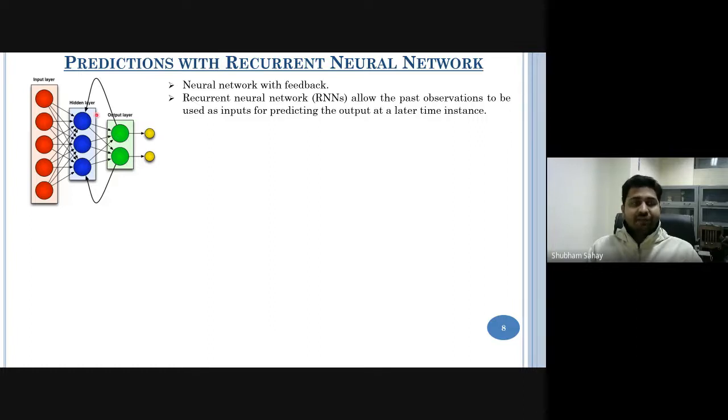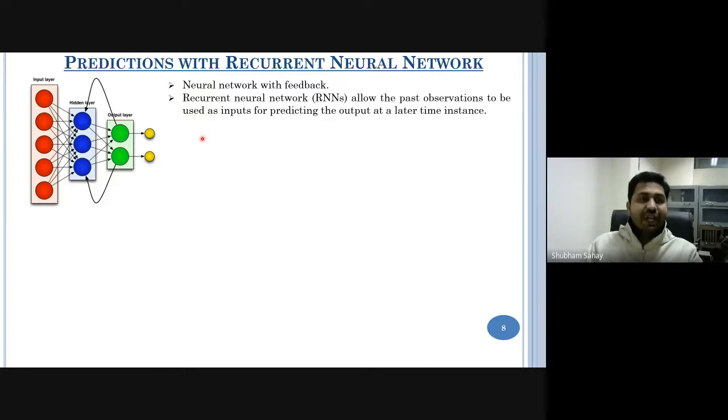So this kind of network allows you to find out or extract temporal correlations in time series dependent data. It also allows you to perform contextual based learning, or in other words, just to keep things simple, it allows you to find patterns in series of data. So you have time series data, so it allows you to find patterns in that. And once you have found patterns, then it also allows you to predict those. It also allows you to predict the future, what will happen in the future.